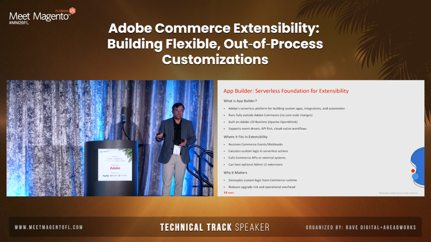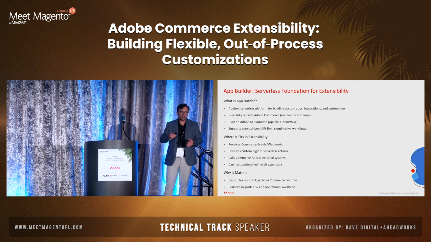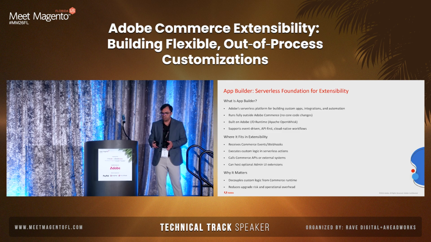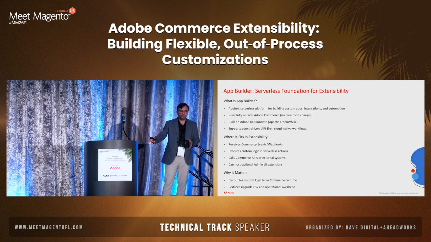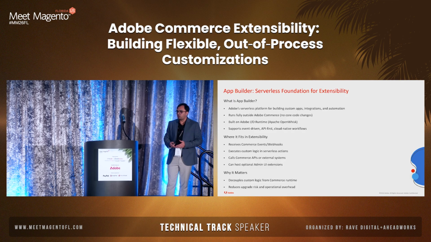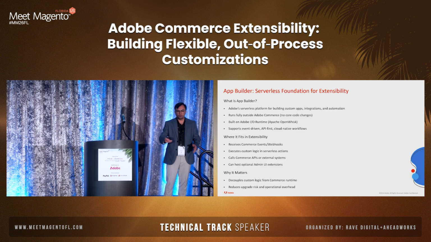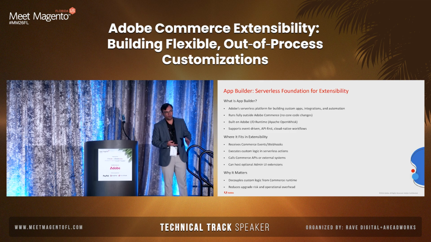Where it fits, as I mentioned about those core components: every core component that we use to extend Commerce features will be built with App Builder. It receives Commerce events, it receives webhooks, executes custom logic in serverless functions, and calls Adobe Commerce APIs and external systems. So now there's no need to write code in PHP; everything can be done with App Builder. And why it matters: it definitely decouples the code from the core.